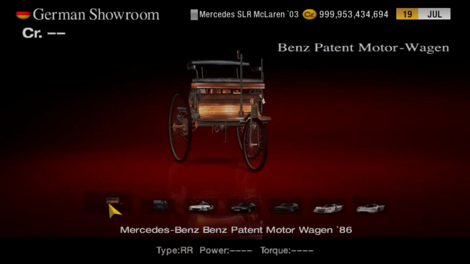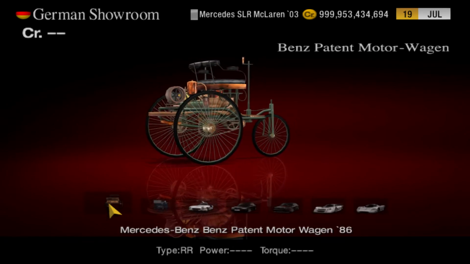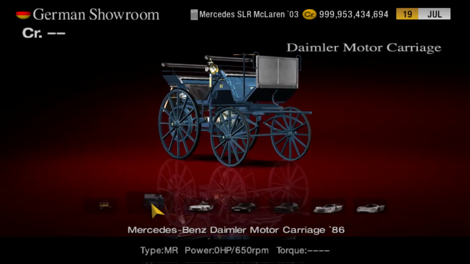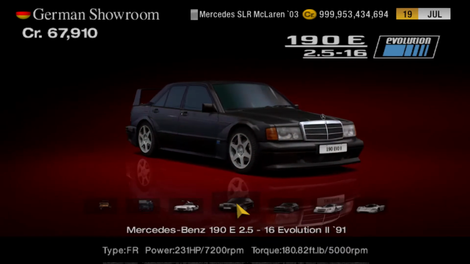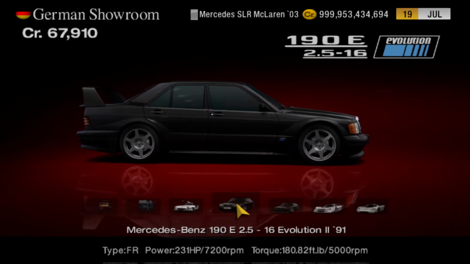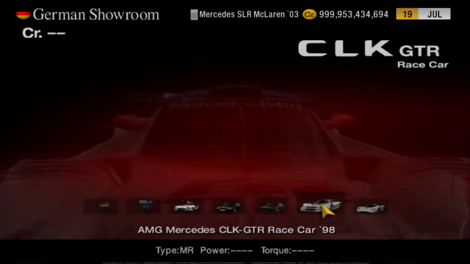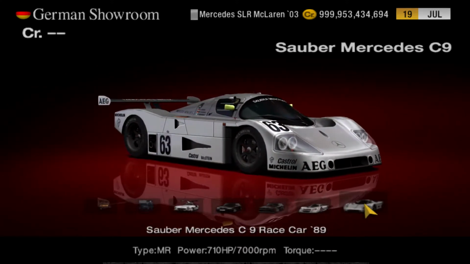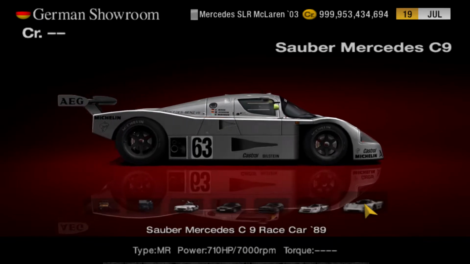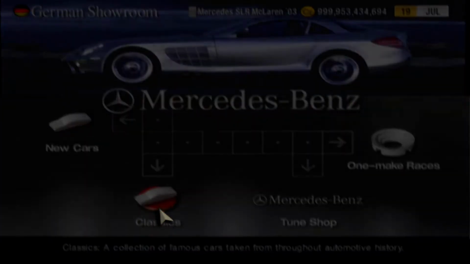That's cool. Okay. Classics. You have the CLK GTR. What? I've seen that in videos. It's just knowing it is actually a thing. I don't know why I thought it was a mod or something. That's interesting. 300 SL Coupe. 190E. There's no way in hell you get a 190E for 67,000 in real life. That's no way their going rate. Okay, CLK GTR race car, Sauber C9 race car. I love those. All the good things you have to win. I have a lot of events I gotta do.